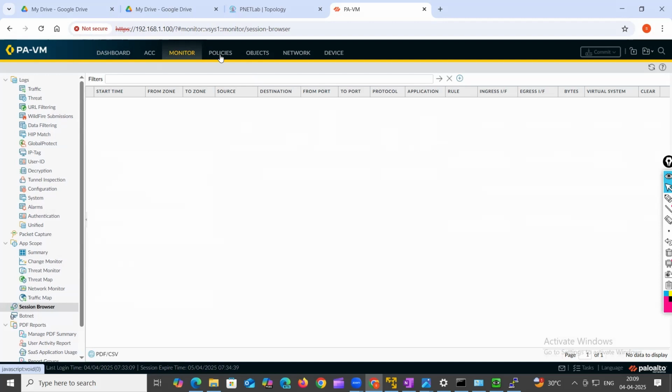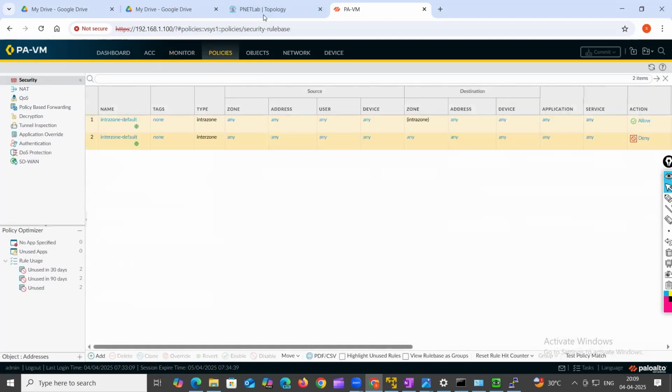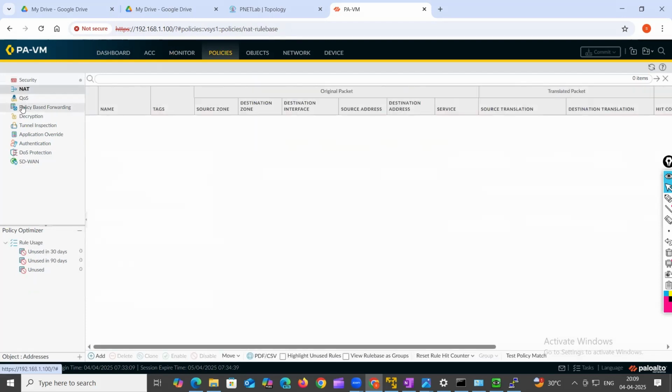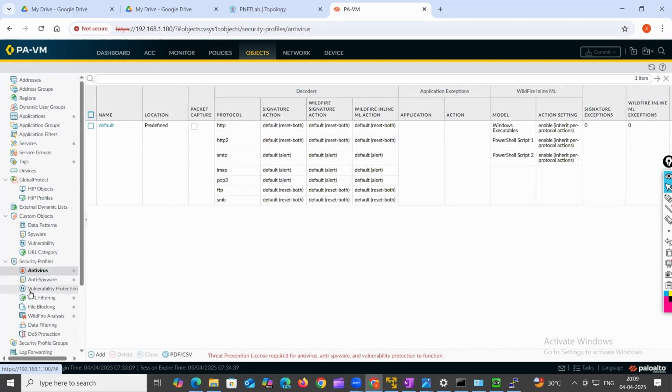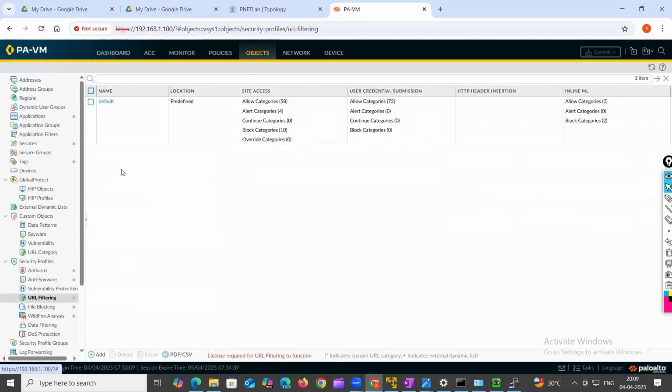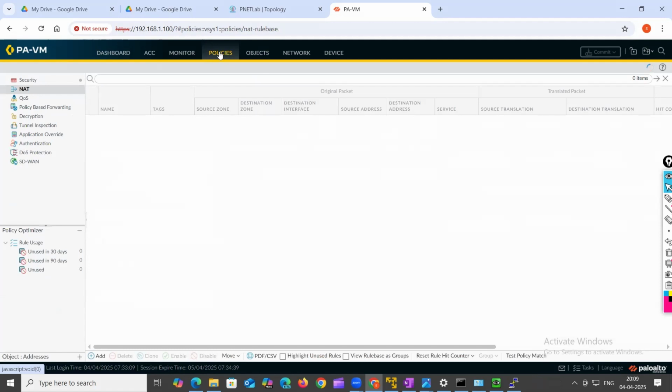Okay, and if in your Palo Alto firewall you are going to create a policy to allow or deny some services, and NAT policy, authentication policy, any QoS policy if you applied, all the policies will be handled in this menu under the Policy menu. And if you are enabling services, or creating some IP address as an object, or creating the next generation firewall profile as an object, like if you want to use an antivirus profile in your security policy, or spyware, vulnerability protection, or URL filter, everything you are going to create here, and then you attach it in your policy.